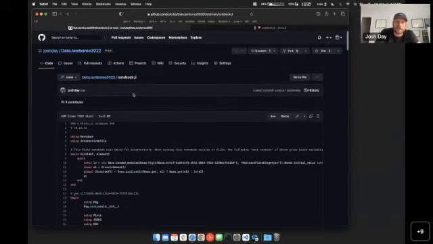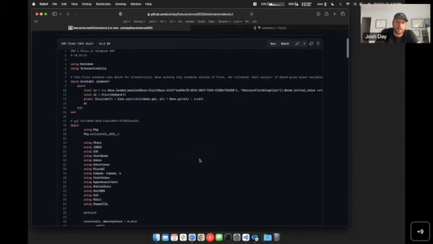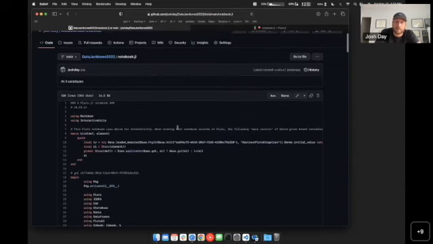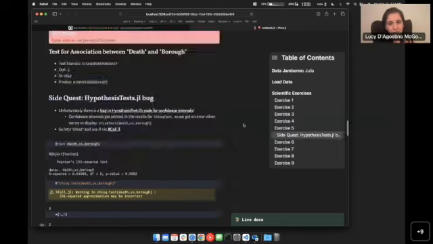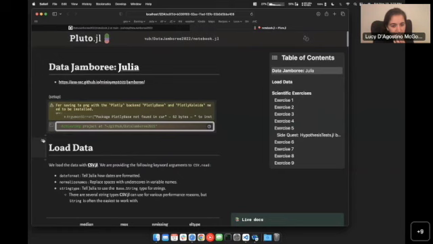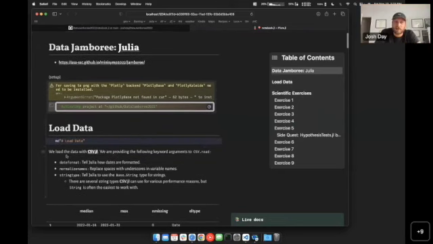Unlike Jupyter, which has its own IPYNB format, in Pluto it's just a Julia file under the hood. So are the text portions just comments in the Julia file? I mentioned string macros before. If you're using the Markdown module, it provides this markdown string macro, and that's just markdown.